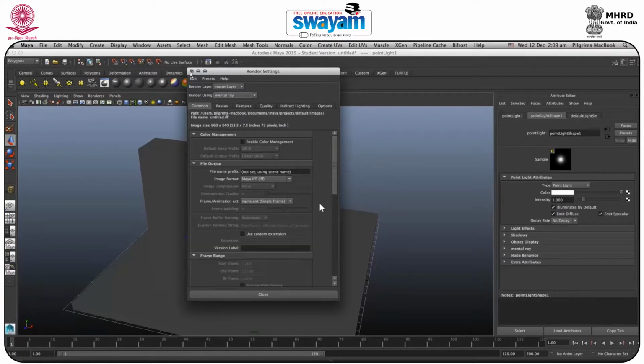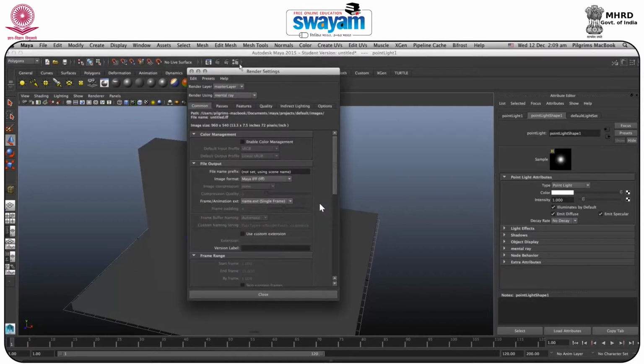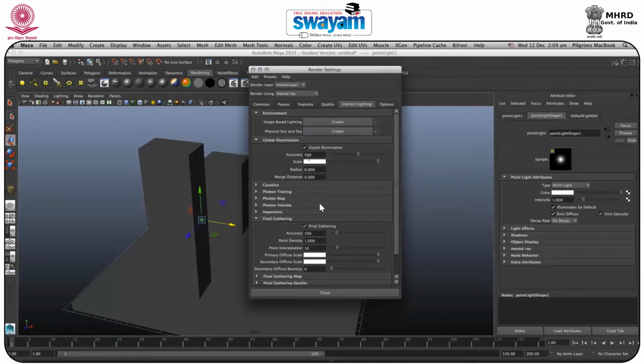Okay, that's fine. And now we'll go to the settings of the attribute editor in the point light. If you see here, global illumination and final gather, if both of them are on, they will provide a softness to the light at its corners. The light will be soft at its corners, so it will form a gradient look.